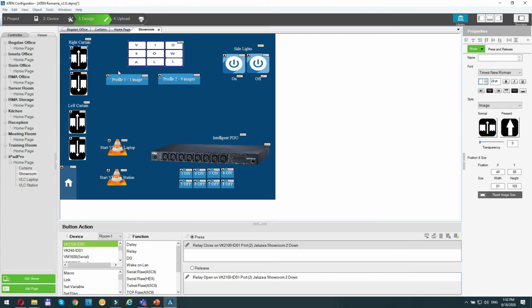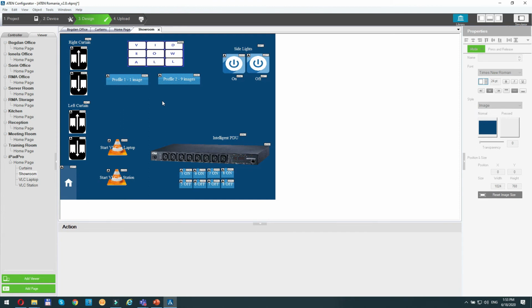For instance, the curtain: what does it do when I actually press the up button? Because this is a relay, I just decided that it's going to close a relay, and then I choose which relay it should close. So it's not complicated. You shouldn't be afraid of this. And also, we are going to help you.